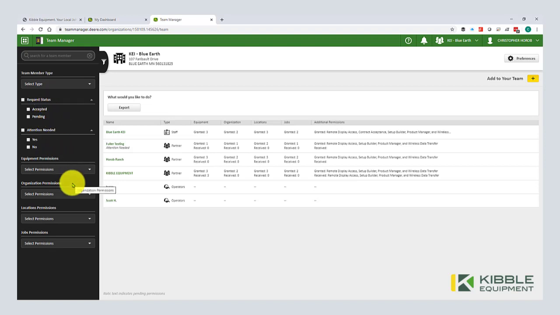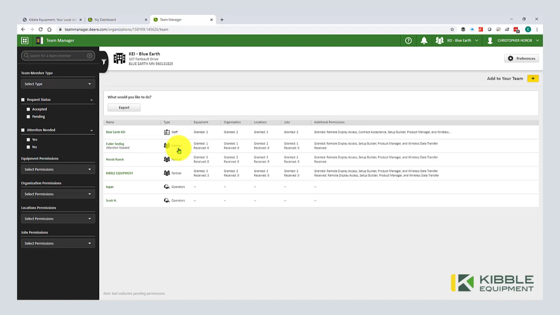So again, very similar interface to Land Manager and Product Manager. We have our list of partners, or excuse me, team members here. You see there's different designations. Staff would be a person in your operation that's going to have their own Operations Center account, or My John Deere account. So they would create a My John Deere account themselves using their email address, and then you can grant them access so they can log into the mobile apps or here to see just equipment and fields, agronomy information. This is also where you'd see any co-ops or agronomists that you work with that you have granted access to. But that would be a partner.